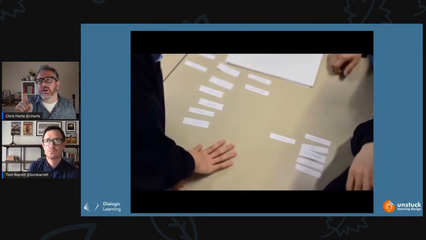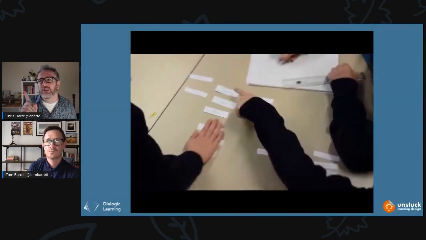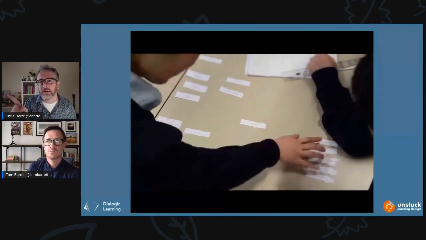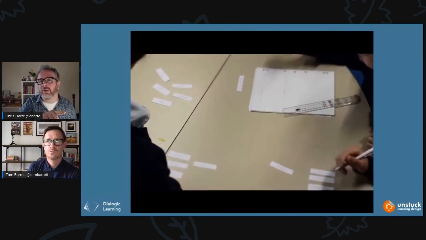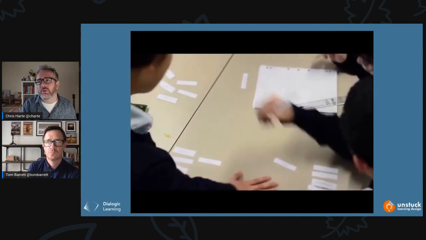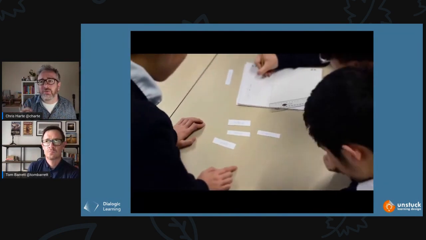And this is the bit I want you to look at. They've now got this into some organization and some relationships, but watch the pointing and the moving. There's a really interesting bit here where this is no longer relevant information. This is really important. Let's bring this out, bring it back in. They're discussing, they're talking, they've really focused in.